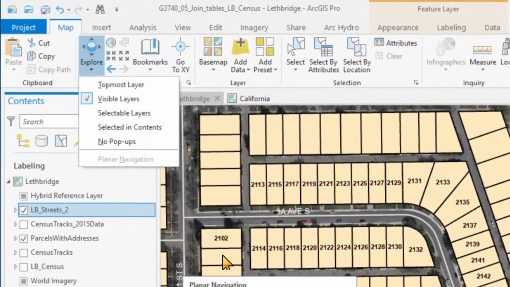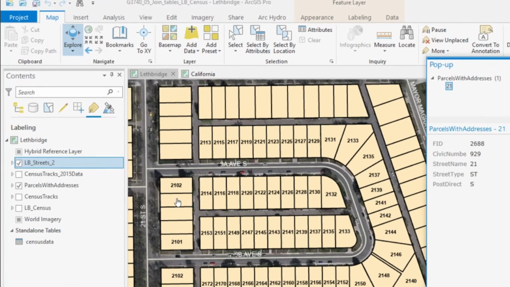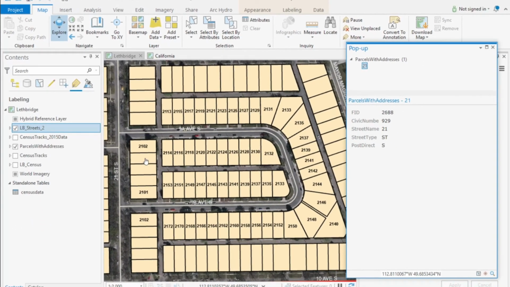So now I can go here, for instance, and simply click on a parcel, and here now we can see this parcel there that was not labeled is in 21st Street. This one here is in 9A. This one here also is in 21st Street. So we can double check that the logic is correct, that no mistakes have been made either by you or that there are mistakes in the database.